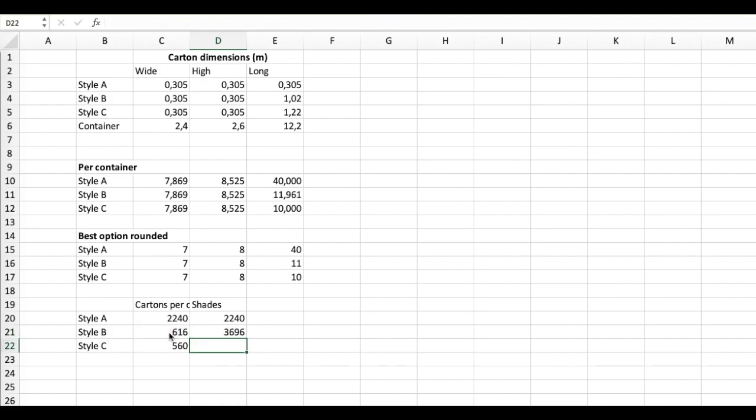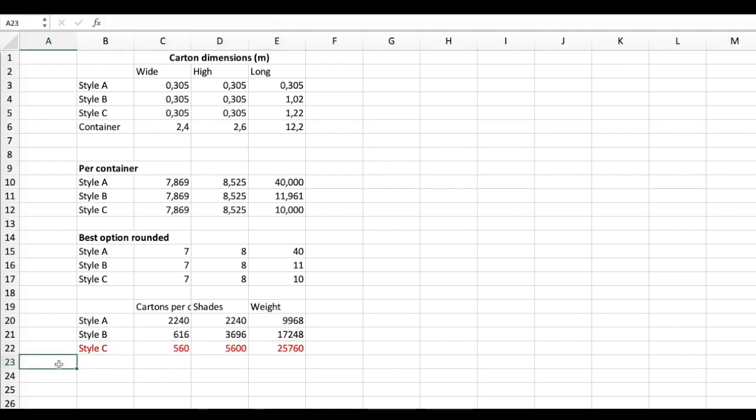Is this enough? Again, no. We have a weight limit of 20,000 for the container. So, we won't be able to ship style C as calculated before, and we need to take into consideration the weight limit. Since we know that space won't be a constraint for style C, we need to know how many cartons can we ship in one container while obeying the weight limitation. For that, we need to multiply the limit by the weight of each carton, and the rest will follow as before. Now, we are able to answer the first set of questions. Let's move on to the next one.